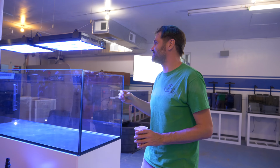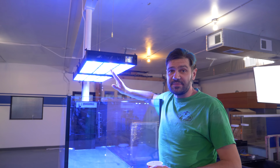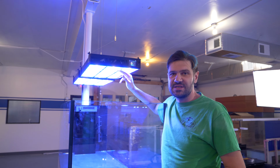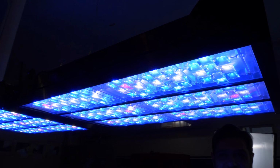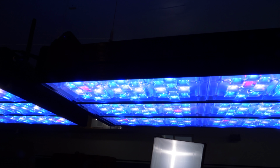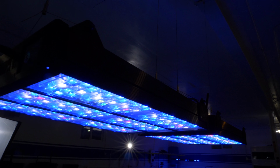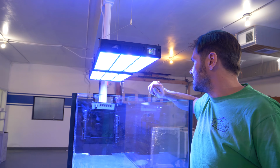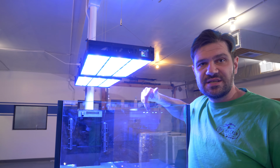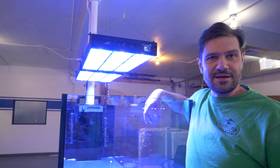Last but not least, we have some very, very special lights. You may have seen these before. So the AcroOptics lights, man, I don't even remember what wattage these are. There's two-foot fixtures. There's 11 colors of LEDs. It's Wi-Fi control, and there's an onboard LCD display, full-color display, touch-sensitive here, so you can access some of the basic features. So I think the first thing we need to do is fill her up, and then we're gonna shuttle some rock over here and start the aquascaping.